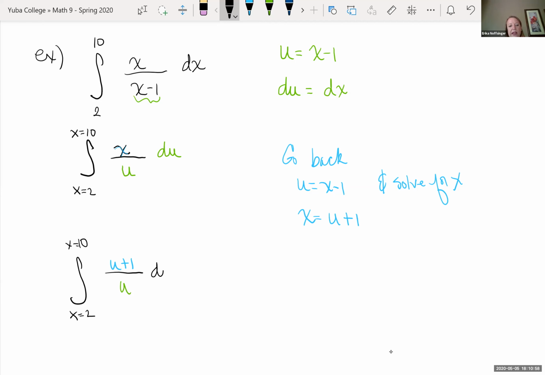So this is where we can either change our bounds now in terms of u, and that way when we integrate, we won't have to go back and do substitution, or we can integrate, keep those bounds in terms of x, but after we integrate, we have to do the substitution for what u had been in terms of x before we do the substitution in here. Let's figure out what u would be so we don't have to do that. Plus, let's rewrite this. We need to manipulate the integrand a little bit so that we can integrate. So let's look at when x is 10.